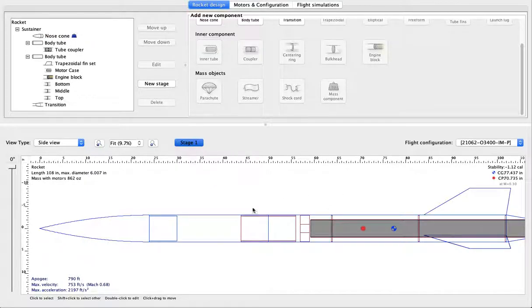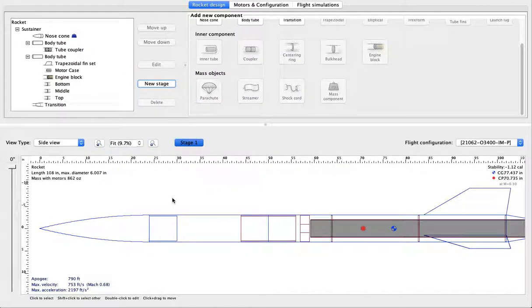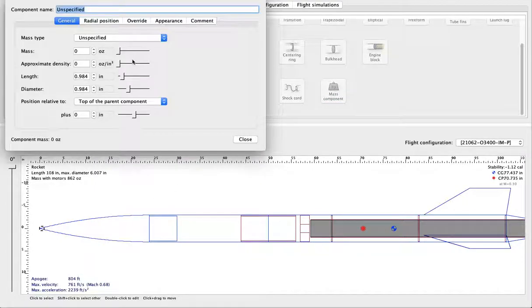Stability still, actually the stability is way more atrocious. That's because we forgot our avionics. So in our avionics, we put an E-bay, our electronics bay. And so here, we're going to add a mass component, some arbitrary component here, but rest assured, this is standing in for all of our electronics. And so we're going to put it right in the middle of our nose cone. And depending on how much you have in there, the eBay is probably not going to be heavy enough to even offset this.